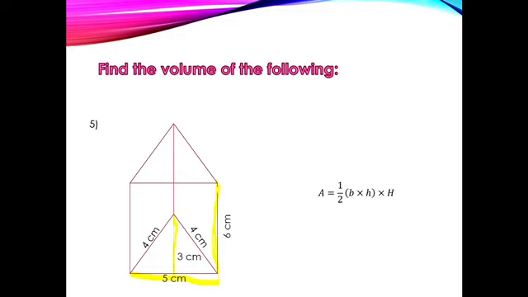Alright, so fill in accordingly. Our base is 5. Our height of the triangle is 3. And the height of the rectangle is 6. Okay. Now, so you'll notice that this first part is based on the triangle because it's a triangular formula, and then the second part is based on the rectangle, which is the extra length provided. So put this whole thing in your calculator, press equals, and you should get an answer of 45 centimeters cubed.